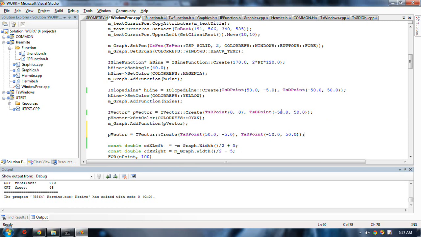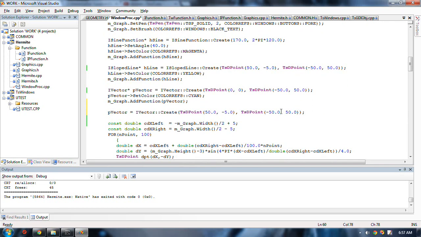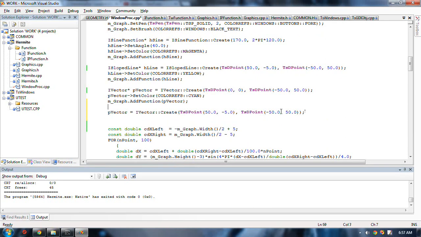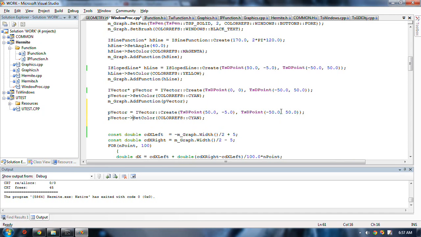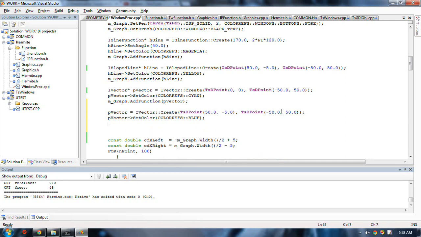Whether it's positive or negative, it doesn't matter. What color should we make it? We'll make it blue. We'll add that. Add that to our graph.